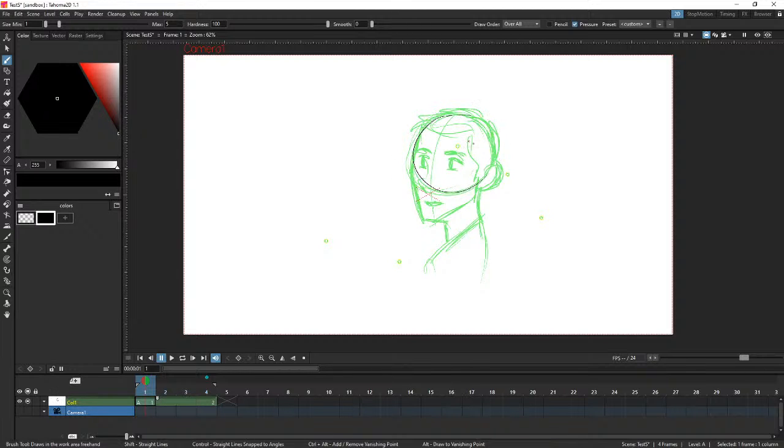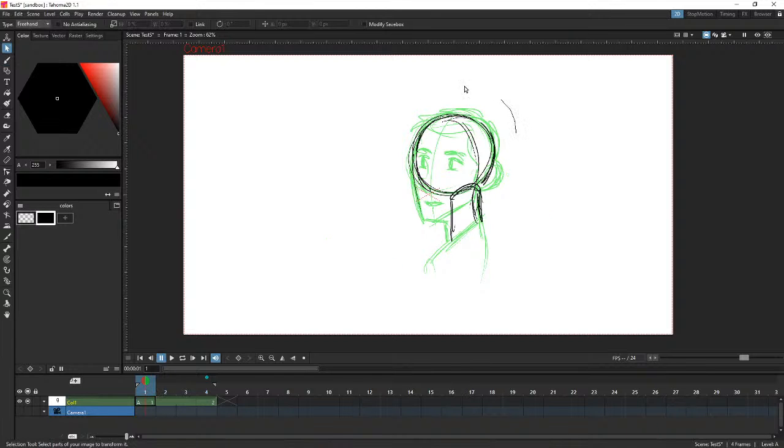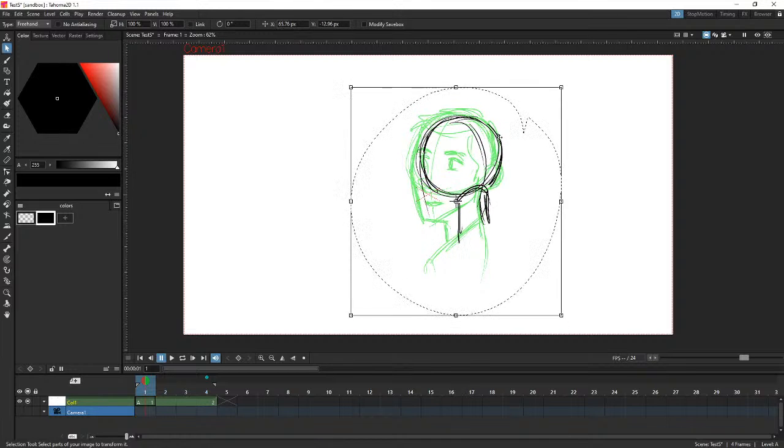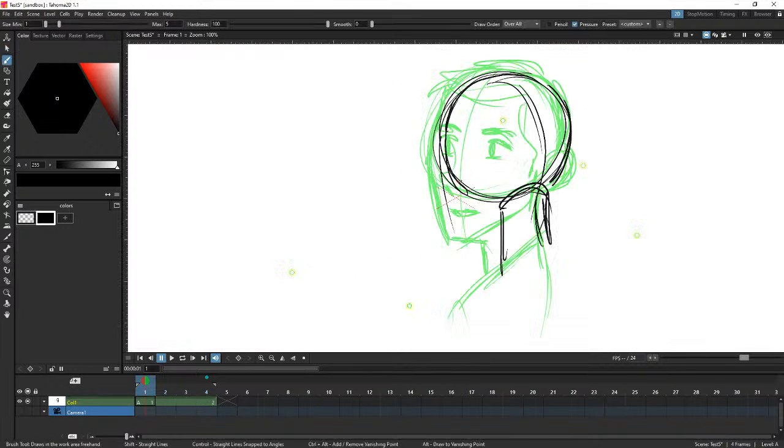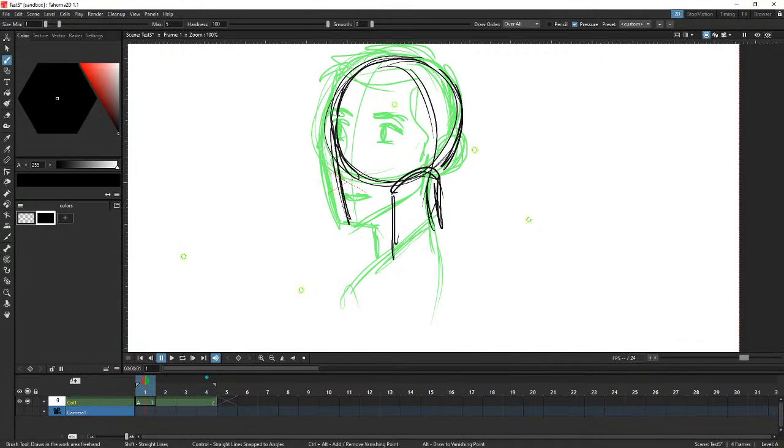But anyway, now that I have my end frame, I can start designing my first frame. It's going to have more volume from the back, so I'm going to do this. Oh, I press B. Okay.